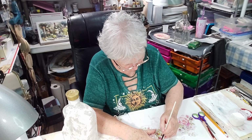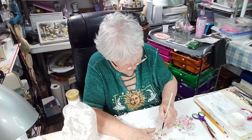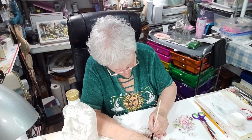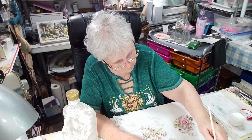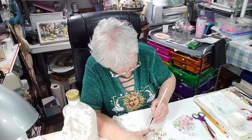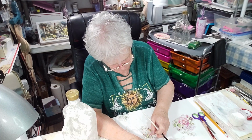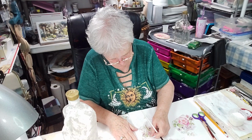Now I'm going to go right into the next one. Just going to go ahead and take out a bunch of these so I don't have to go back and work when I start putting them on my bottle. They go on real quick and real easy. This is a good napkin too. Sometimes you get one that just turns out to be perfect for so many things. I've used it with so many different shabby chic designs.